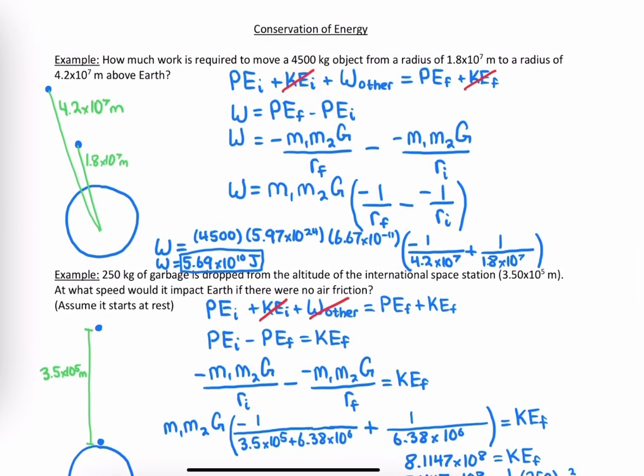Other takeaways from this lesson. There's a lot of big numbers to plug into formulas here, and you're going to run out of space on your page pretty quickly, like I did a few times. So a trick you can use, if you would like, is when you've got a couple of potential energy terms like this, feel free to factor out some stuff. Often you can factor out M1, M2, big G. You don't have to. If we wanted to just start at this line here and plug numbers in directly, we absolutely could. We just need a lot of room on our page.